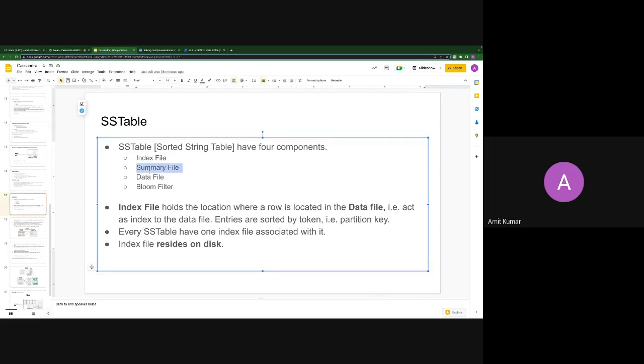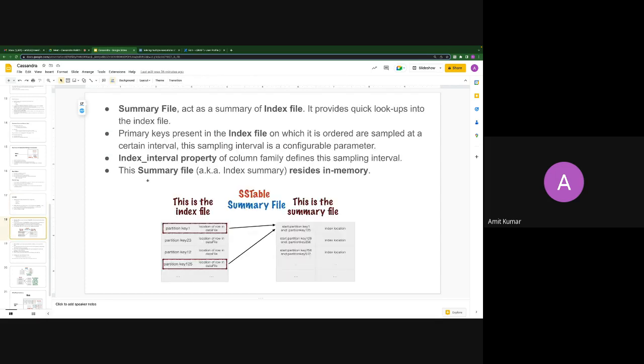So now let's cover the second part of it. The second part is the summary file, and summary file is basically a summary of the index file. If you guys remember, there was one algorithm we used to read when we changed companies.